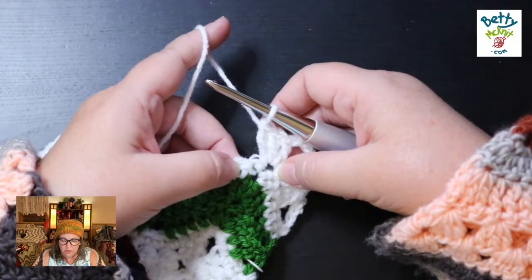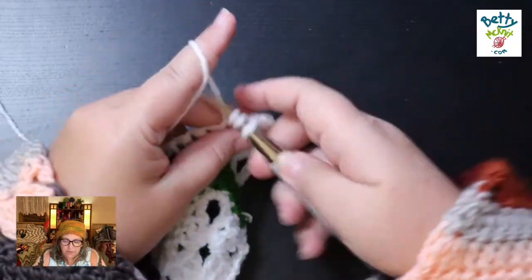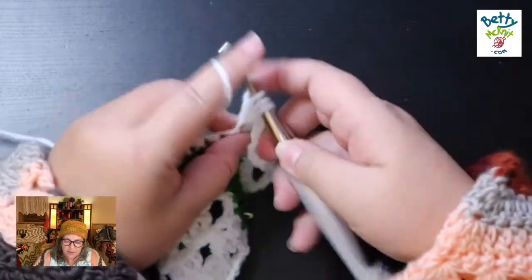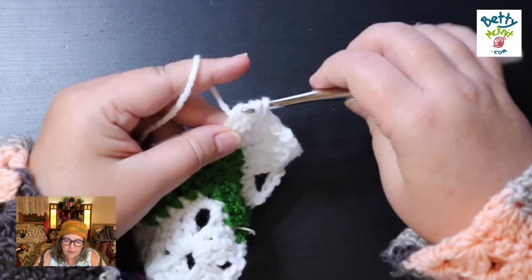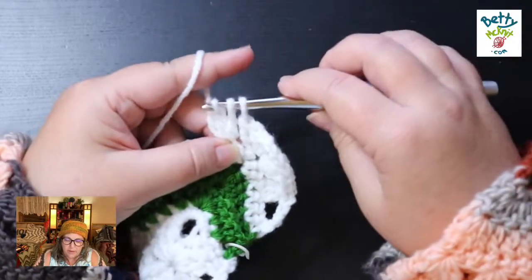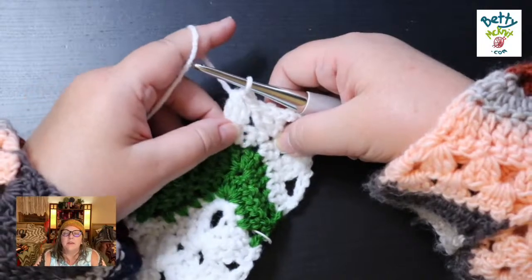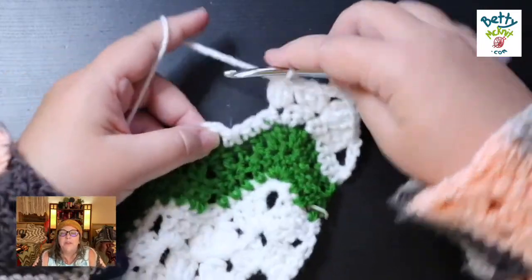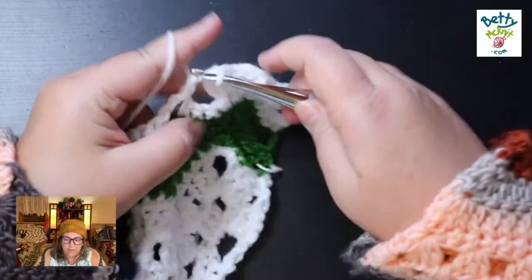Skip 2, double crochet 3 together. Skip 4, 1, 2, 3, 4. 3, 3, 3 in the chain 3 space.